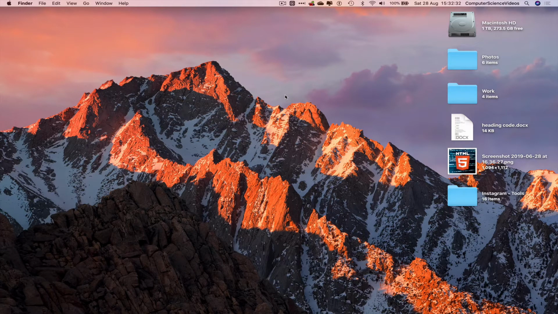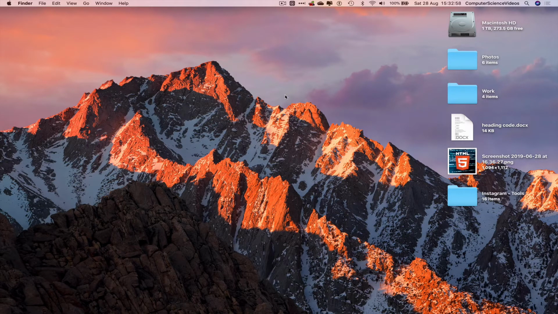So in this tutorial, you need to have access to a Mac computer and the application Adobe Photoshop. In the previous tutorial, you have seen that we have located the application on the Mac computer using Spotlight search, searching for the application within Finder, going to Launchpad, searching for the application, or accessing it from the dock.